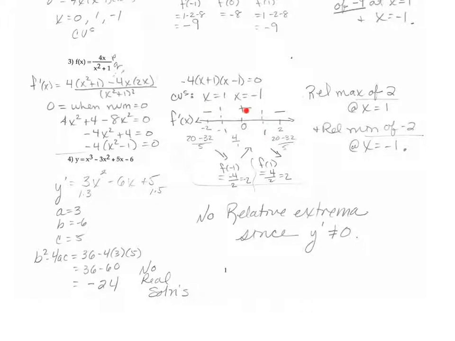So we have two critical values, dotted lines. Test the intervals. What happens? Negative, positive, negative. That means we have a relative min here at negative one and we have a relative max here at one. Find the y values and then name your solution.